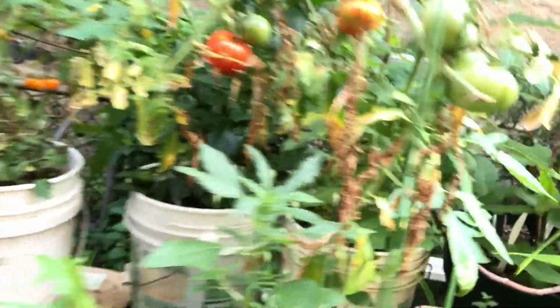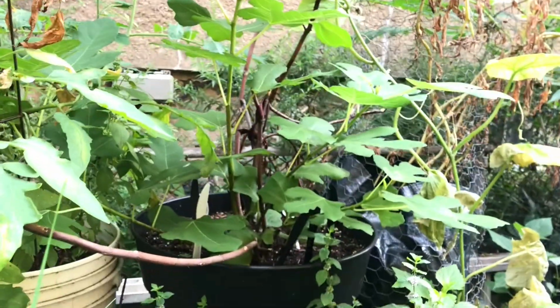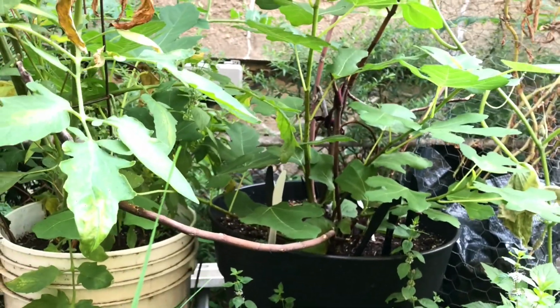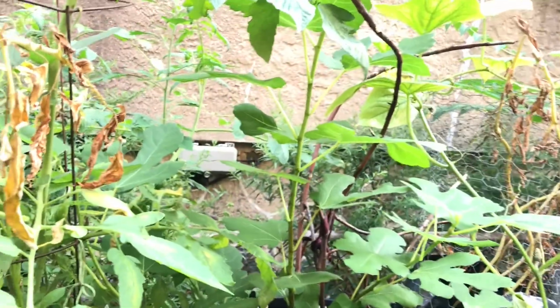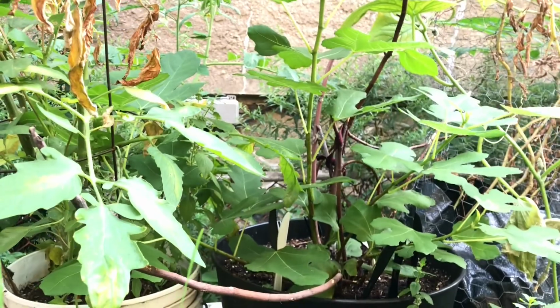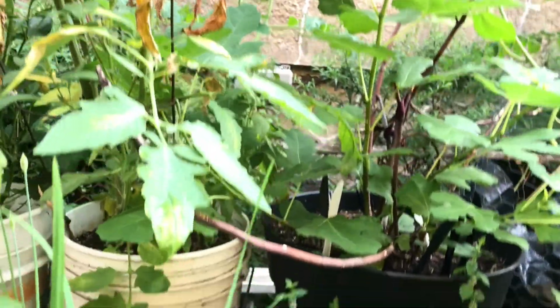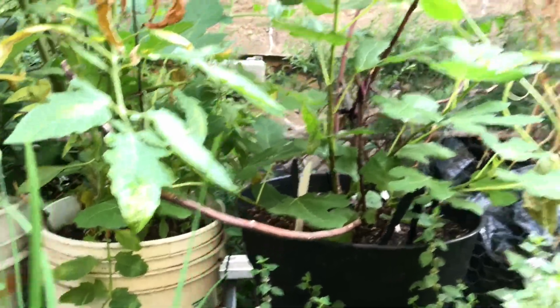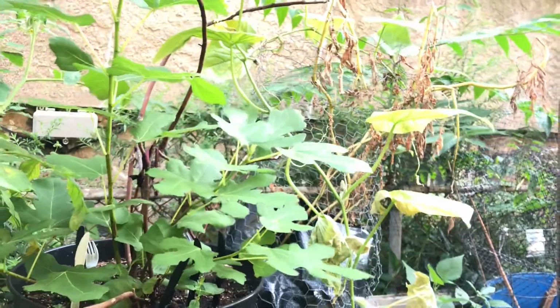Over here, that is my fig. Remember the fig? You know the story, the one I gave to my sister, and she returned it because it wasn't doing anything. Well, it's doing good. I thought it died. You can see the dead branches I'm gonna cut off. I didn't want to cut anything off because I was scared I might do some damage to it. But now that it's gotten so big, I can cut all the dead branches off. Right next to the potato, and I'm gonna dig that up also.